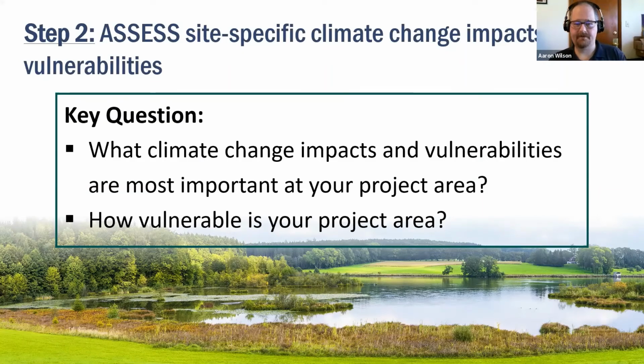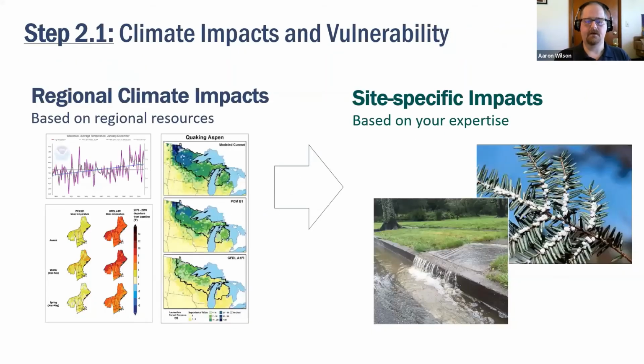So it brings up a good question about the vulnerability, right? We've covered where and how to determine your regional impacts, and now we're stepping down to the site level. This is where your knowledge and your expertise, and probably most importantly, your familiarity with the site come into play. This is the land that you're tending to and the forest that you're tending to on a frequent basis. So the important part is to conceptualize how climate may affect that area that you care about, those site-specific impacts based on your expertise, right? We don't share your eyes. You can see your site and you live your site, so you know how best to apply these regional climate impacts at your site.